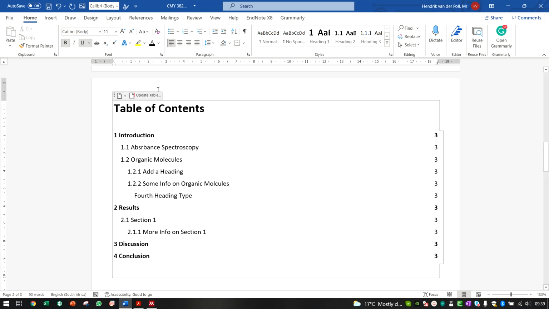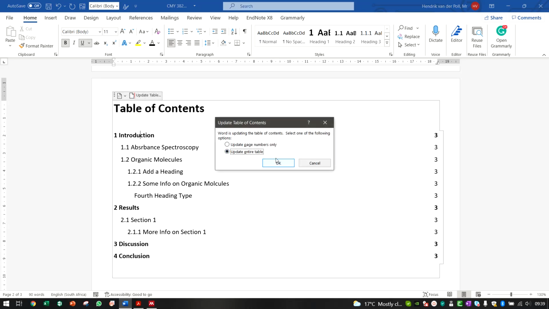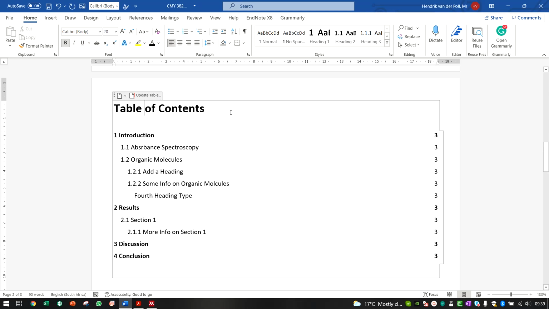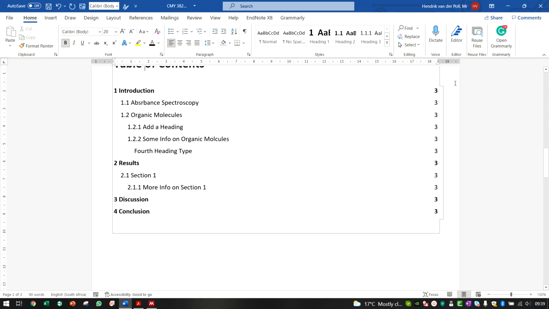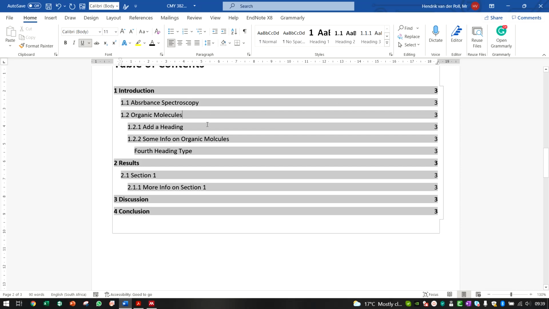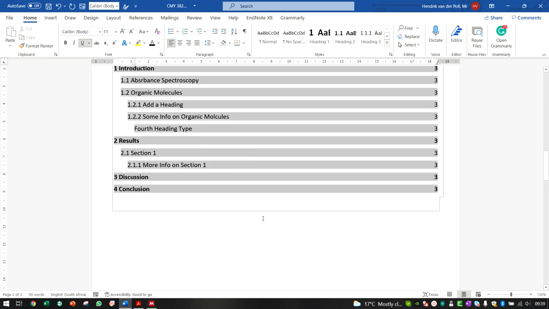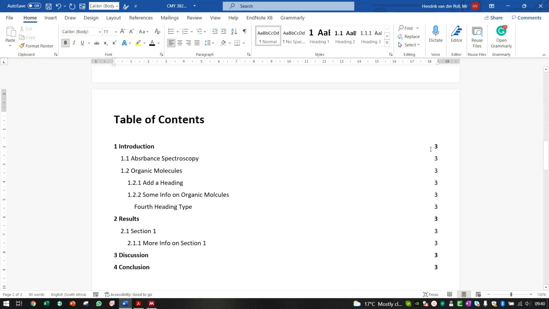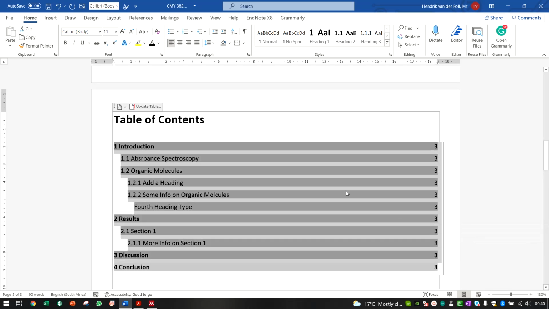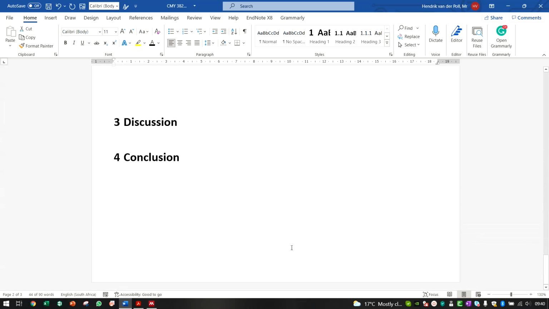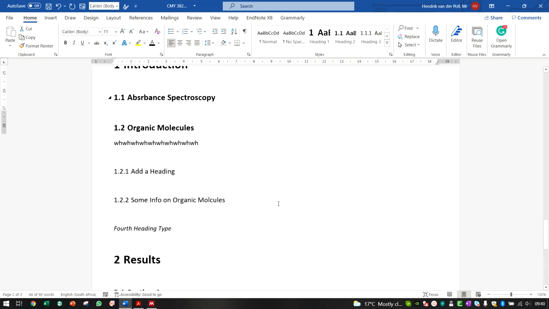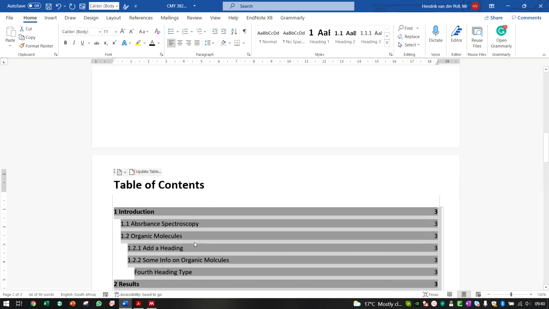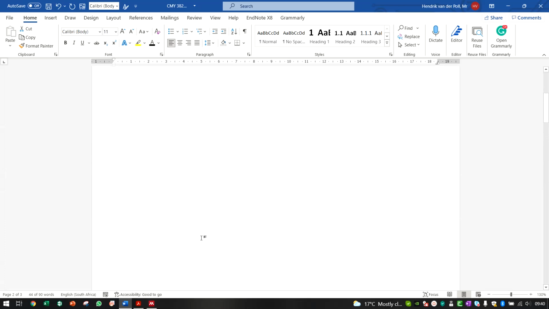Okay. Just check when you update the table again, update entire table, you see the table of contents will remain there, and those things are just going to update your page numbers and your headings as you add them. Okay. Now the final thing, we've been talking about page numbers. So now you see the table of contents is saying these are all on page 3, but there's no page 3. Page 3 is technically, yes, it is page 3, but there's no page 3.